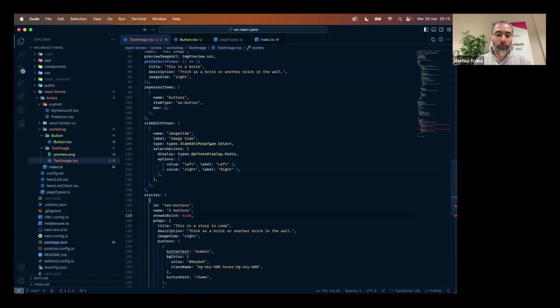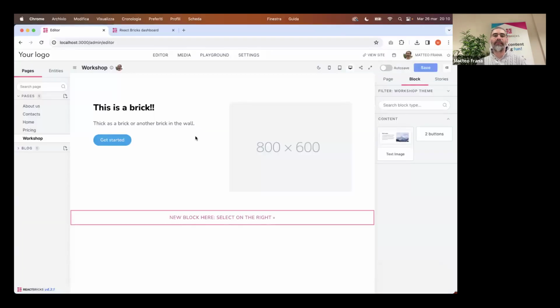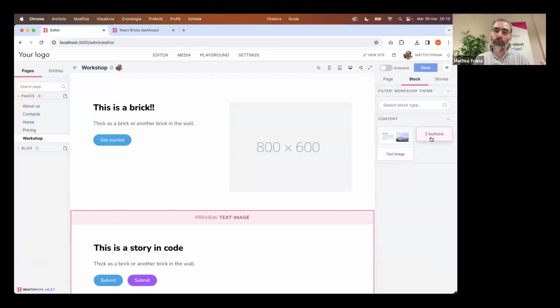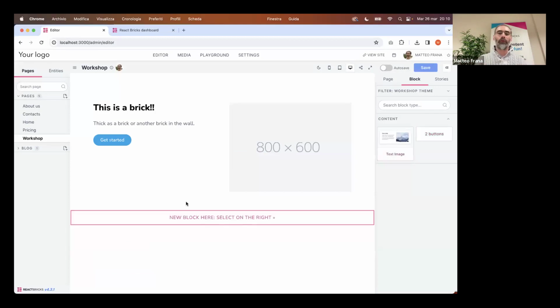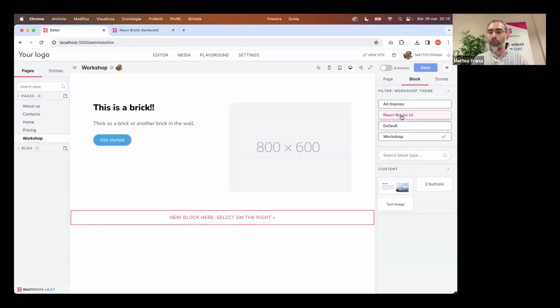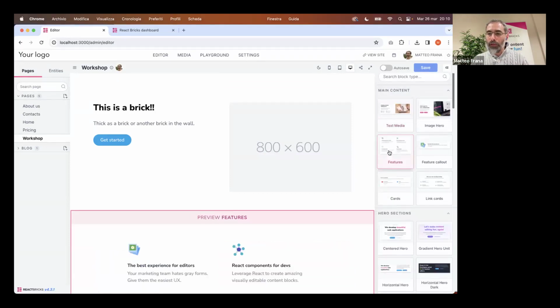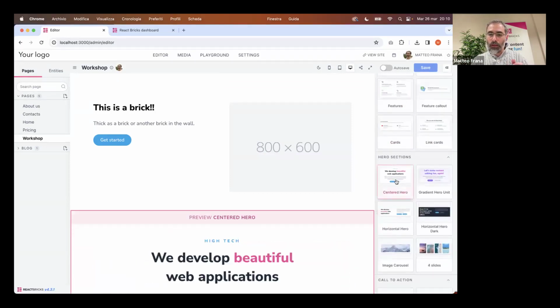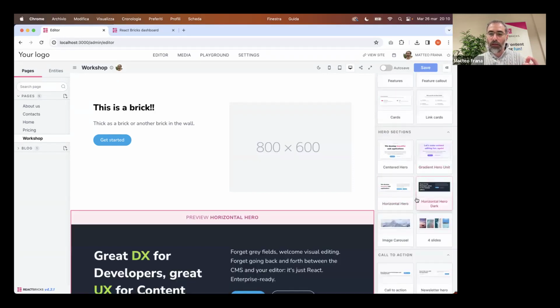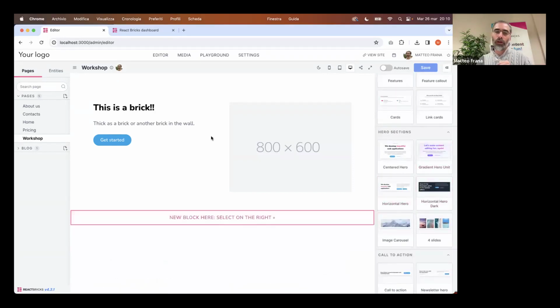So in this way, you can have, for example, a hero unit that it's interesting to have either in dark or white mode, and you can have it as a brick for your editor so that they can quickly add this story. This is, for example, something that we did for the Rebrix UI. We have this hero unit, which can be this or this one, but it's the same brick, or these are just 2 stories of the same brick.